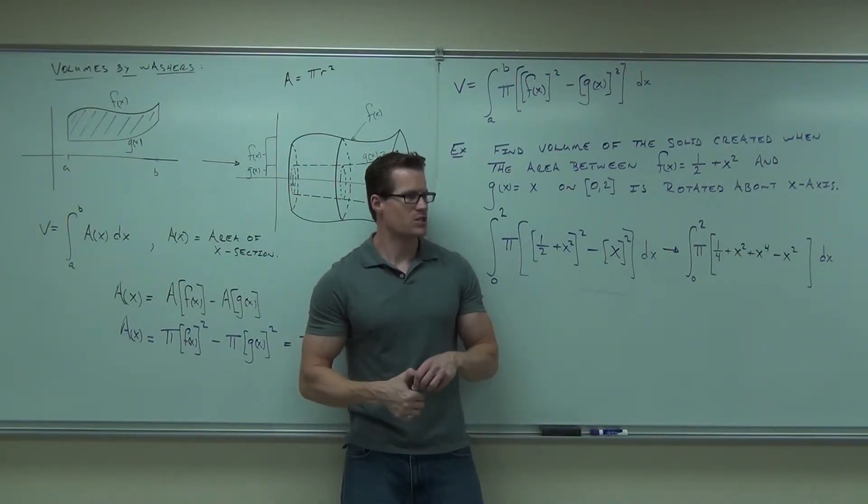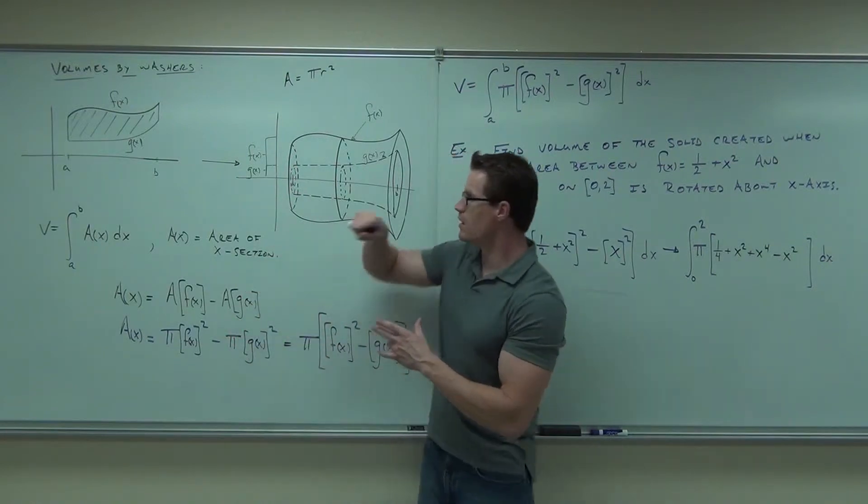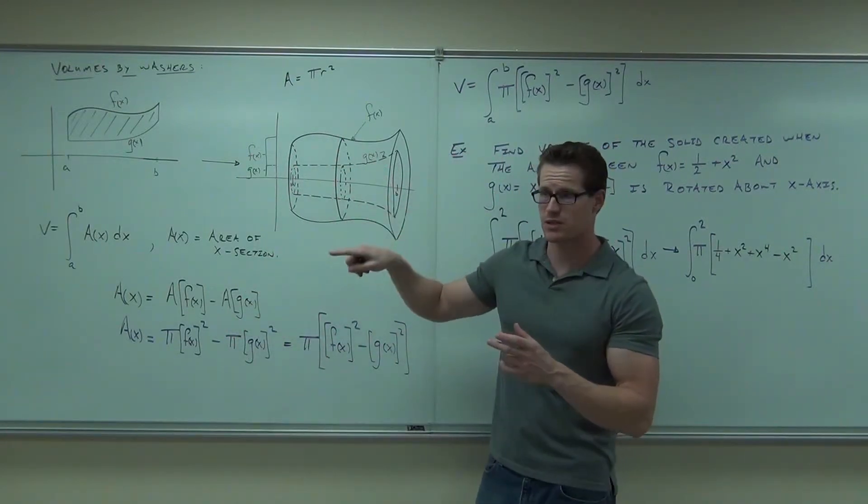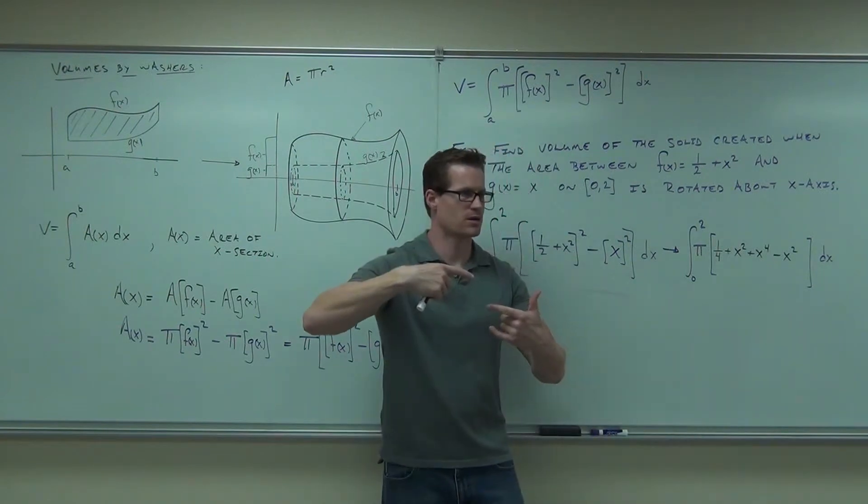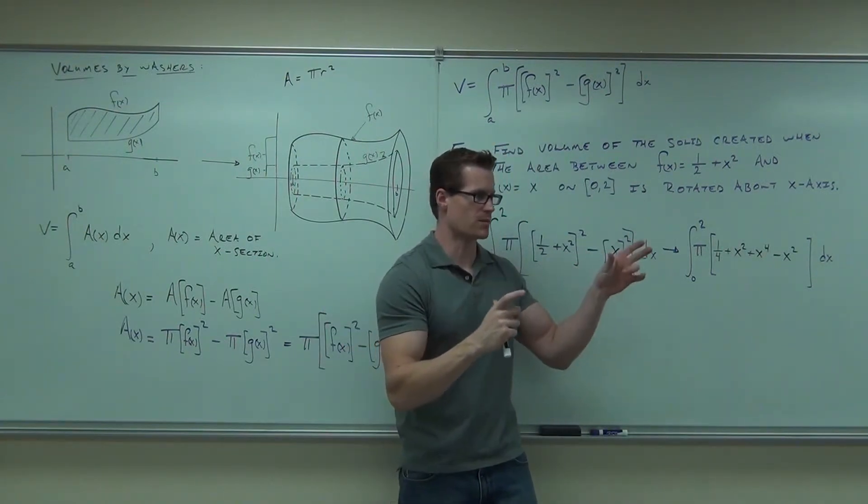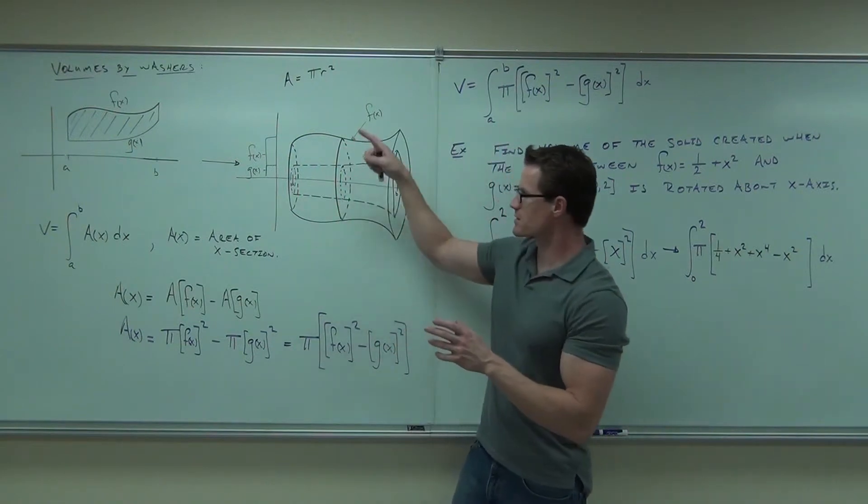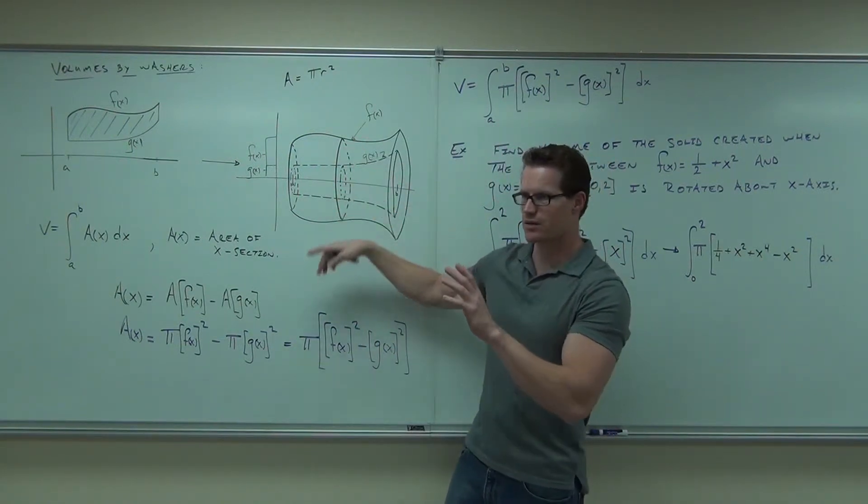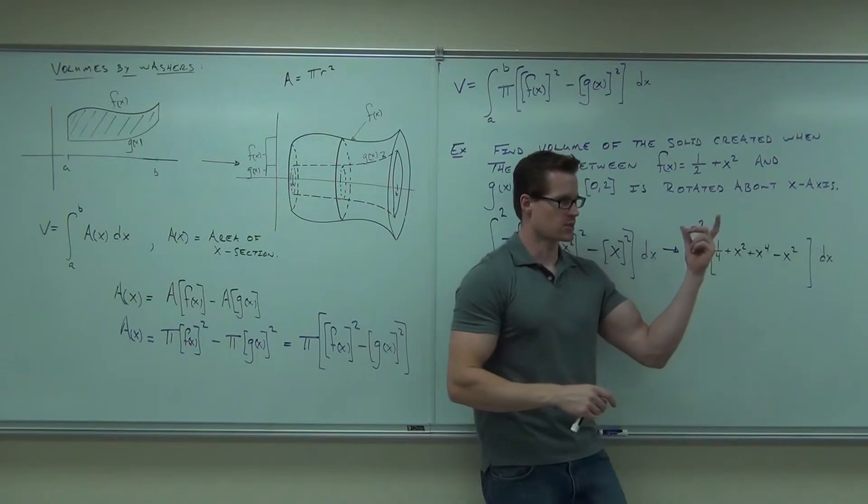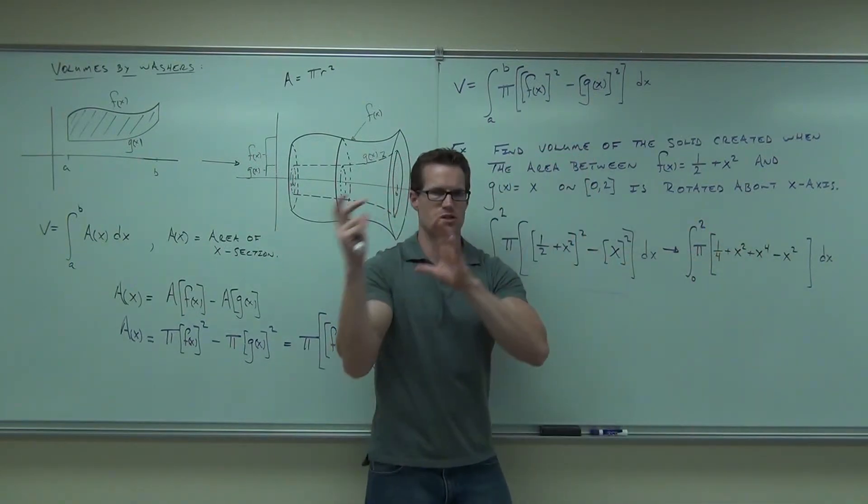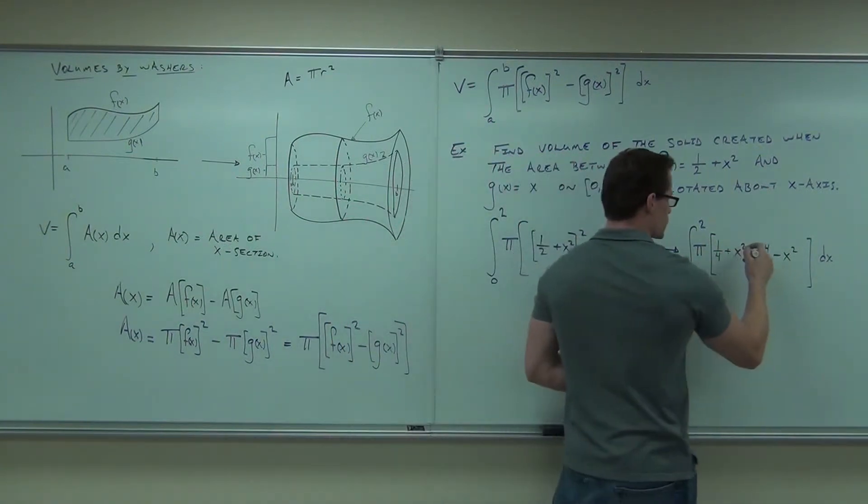What happens here? Your x squared counts each other out, which is kind of nice. You see, the thing about it, there's two different ways if you really thought about it. You could find out the volume of f of x and find the volume of g of x and just subtract them, couldn't you? That's another way to derive this formula, by the way. It's the same exact thing. You'd have the same bounds, right? Put them together. It'd be subtracting integrals between the same bounds with the common pi. You'd factor the pi. Same thing. However, you're creating more work. Because when you do the integral of the area of f of x and do the integral of the area of g of x, you're doing two different integrals and doing all the bounds, when sometimes you get this situation where you combine like terms. Sometimes things go away. So it's nice to do this rather than two separate integrals. Do one larger integral. So x squared is gone. Love that.